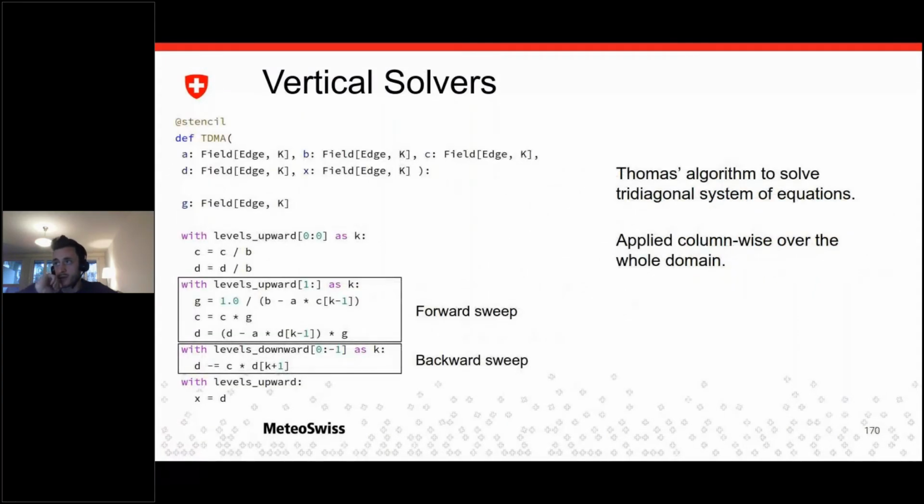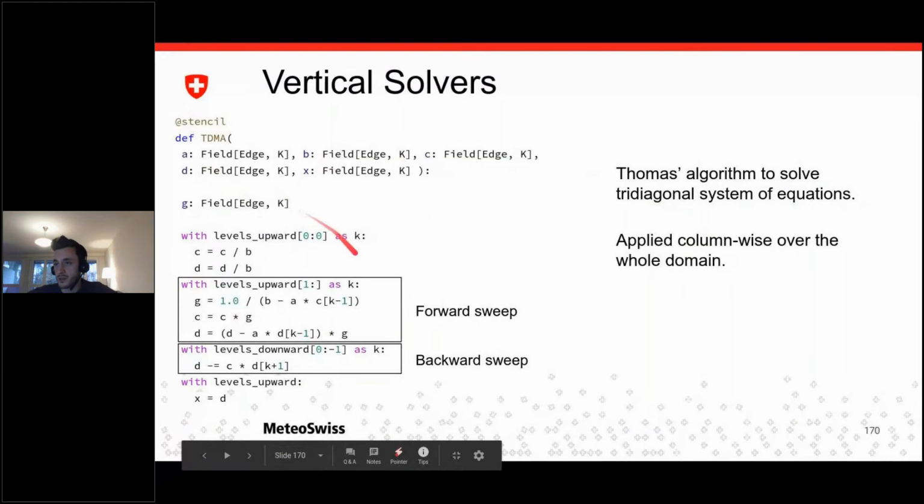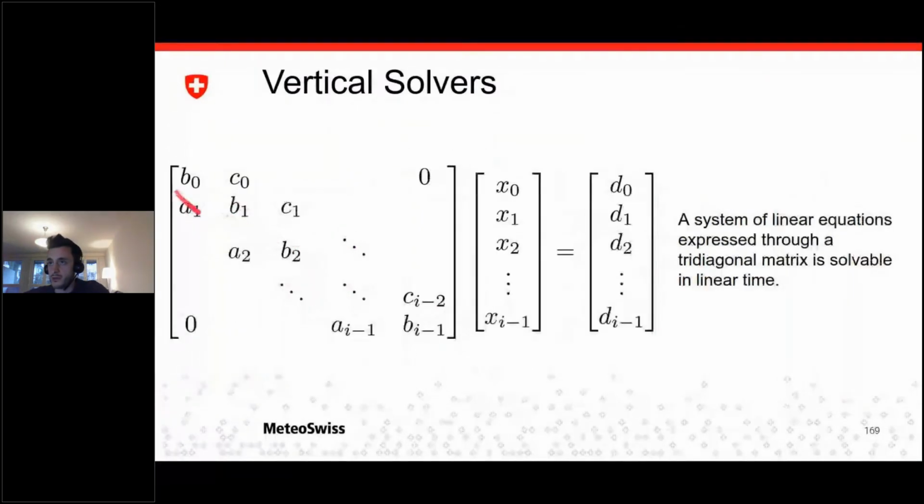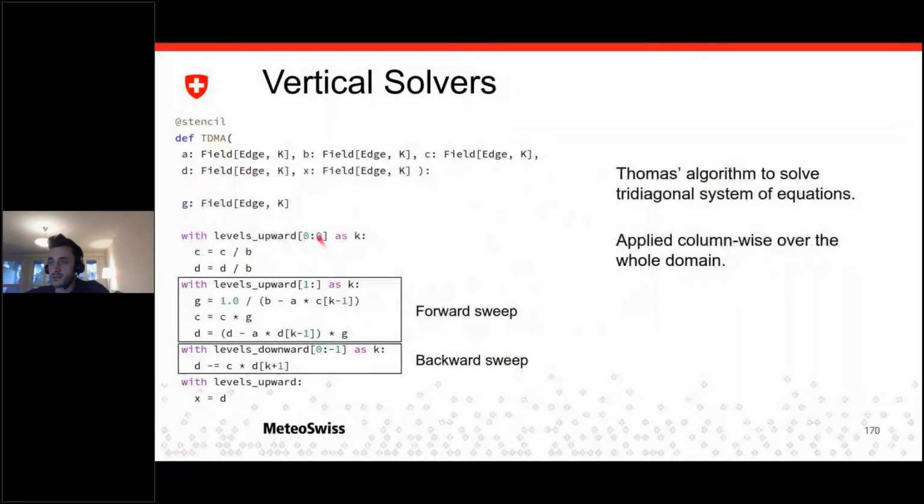And this is how you solve it with the Thomas algorithm. And this is exactly the code that we have in our tests, I think. Here you can see that each of the vectors, A, B, or C, is repeated for each location of the plane. In this case, I chose edges, but you can do the same for vertices or cells. And therefore, this will solve for each column of your domain.